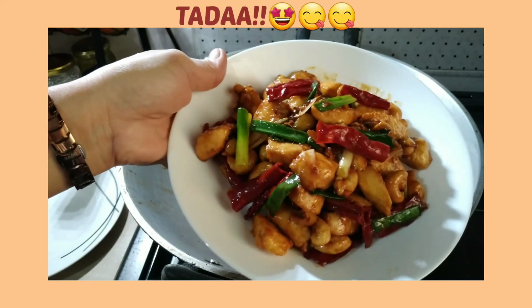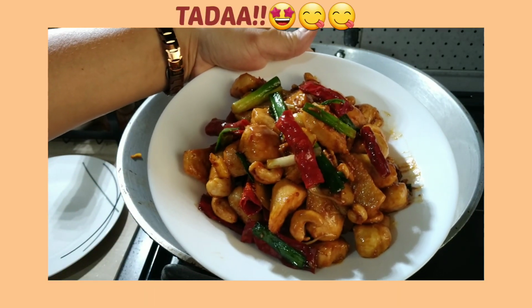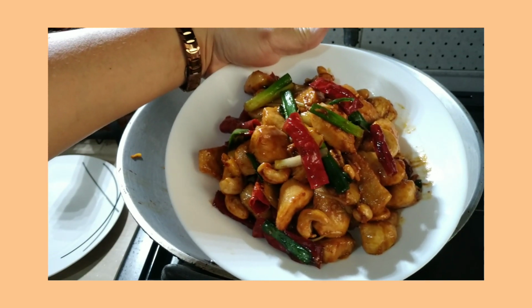So this is it, guys. This is our Gong Bao Chicken. And look at that, so pretty.